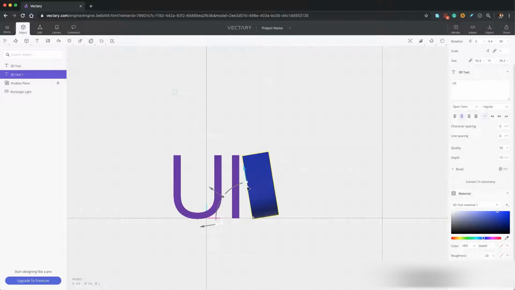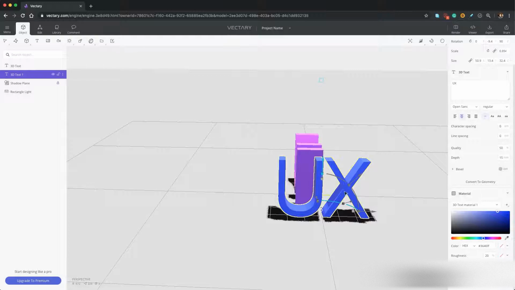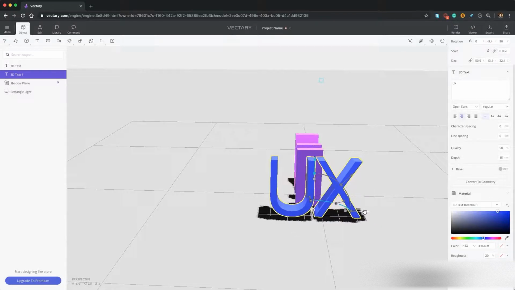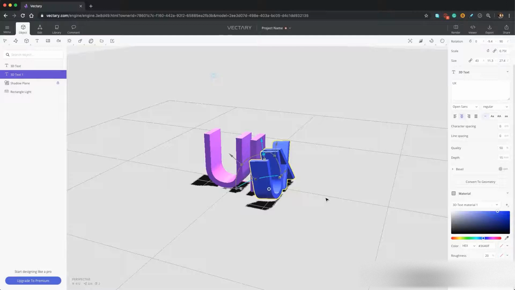Alright, and then I'm gonna decrease the size of UX, okay, by this cube like this. And let's move it to the left side. Pretty awesome. And let's move this UI text a little bit up, because we need to get that shadow. If you remember, when we are using a shadow plane, we need to put our objects above it in order to get a shadow. All right, fantastic. Then let's choose UX here and move it to the left side like this. That's fantastic. However, I'm gonna make UX a little bit smaller. I think now it's better.